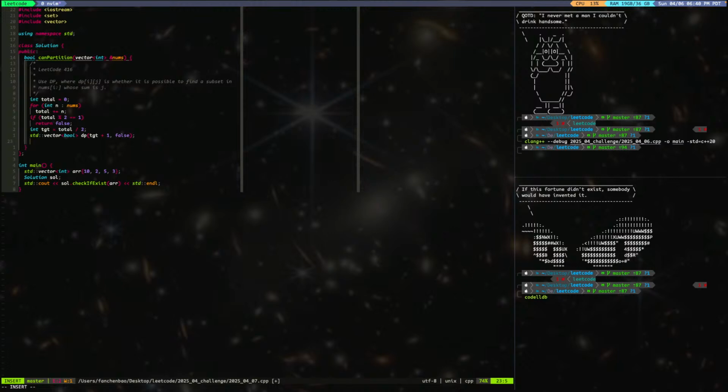But if it's larger than the target, but it's not a 0, that should be false. Okay, so we'll do that, and then we do the next one. The next one does not exist, and that will be false. So we go through every single one.